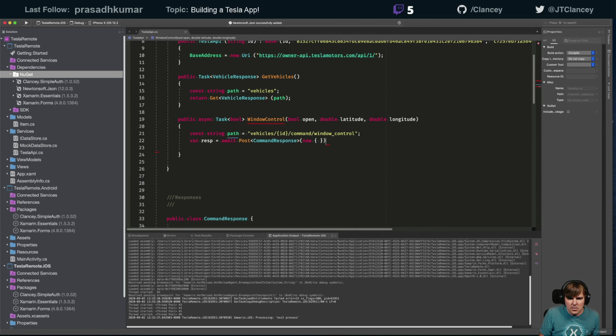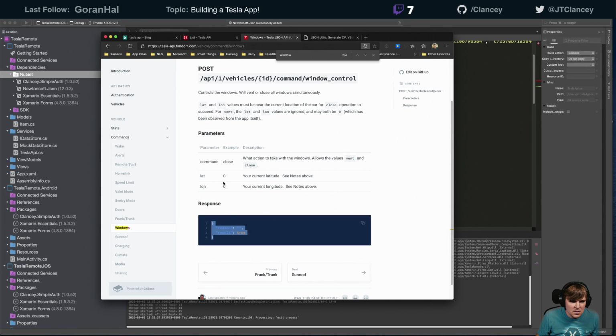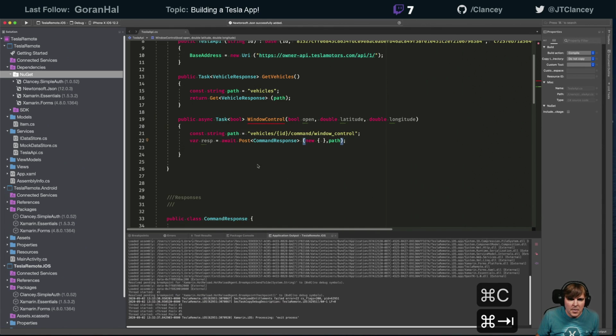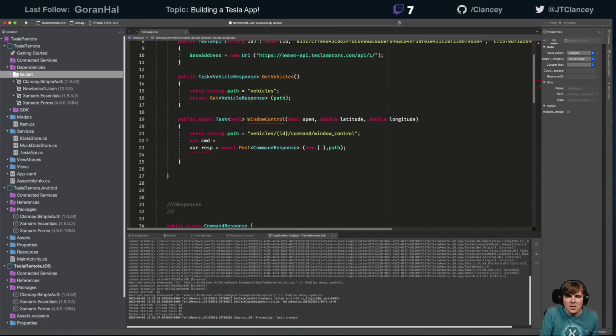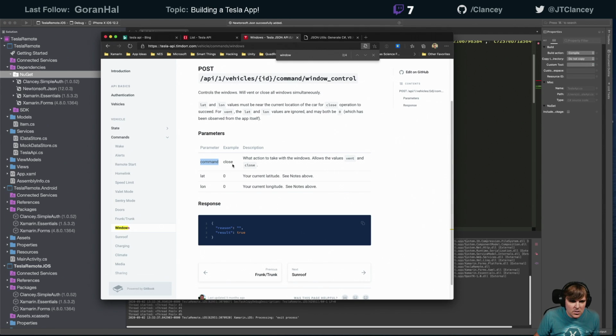All right. Okay, so that looks good. Now, what goes into this is command equals open. Right, make sure I do this right.